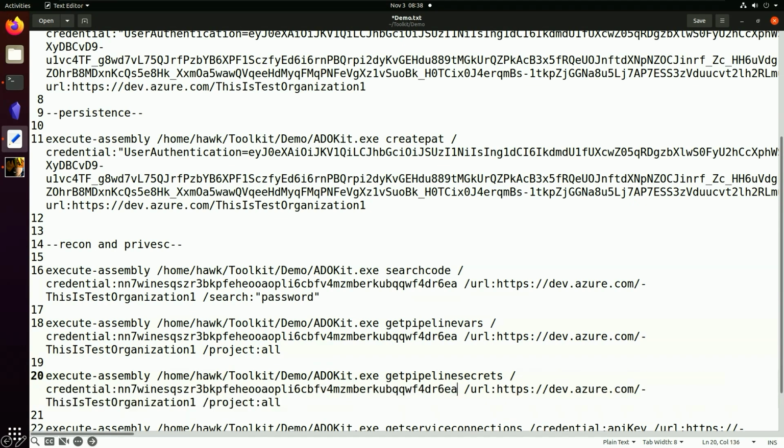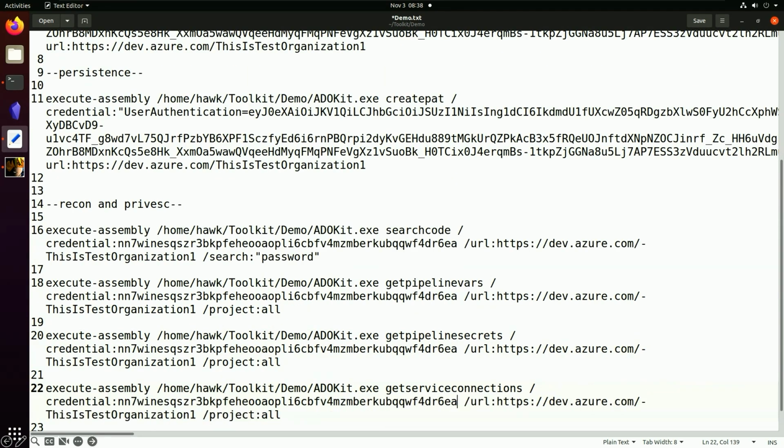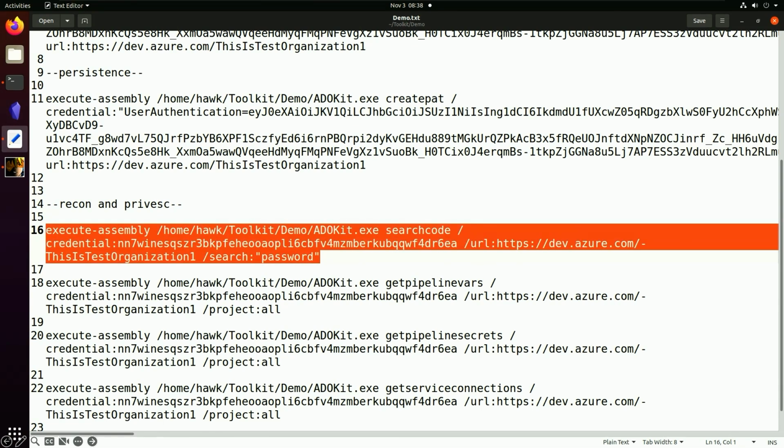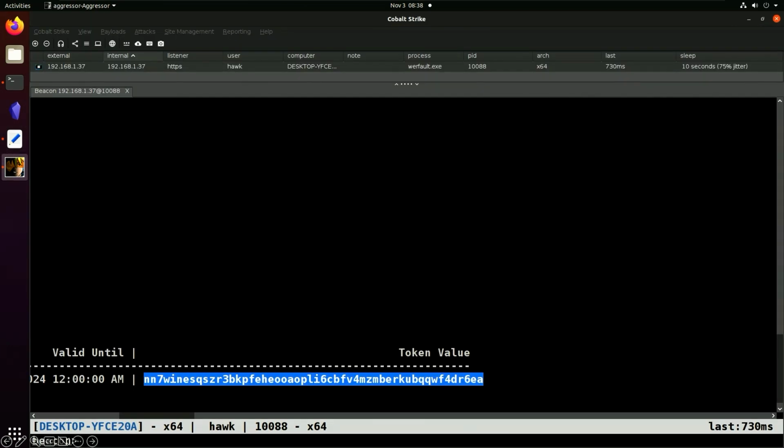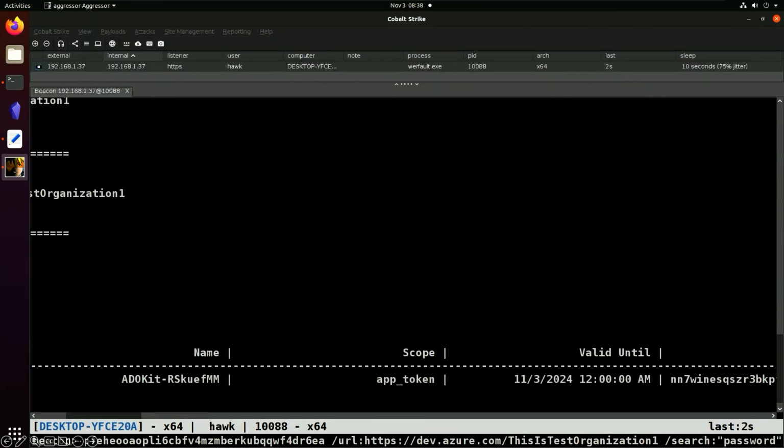First thing we're going to do is we're going to run the search code module. Now, the search code module is using that undocumented REST API that I previously mentioned for doing code reconnaissance. And we're going to search for password. The search is case insensitive, so we're going to search for any code that has password in it.